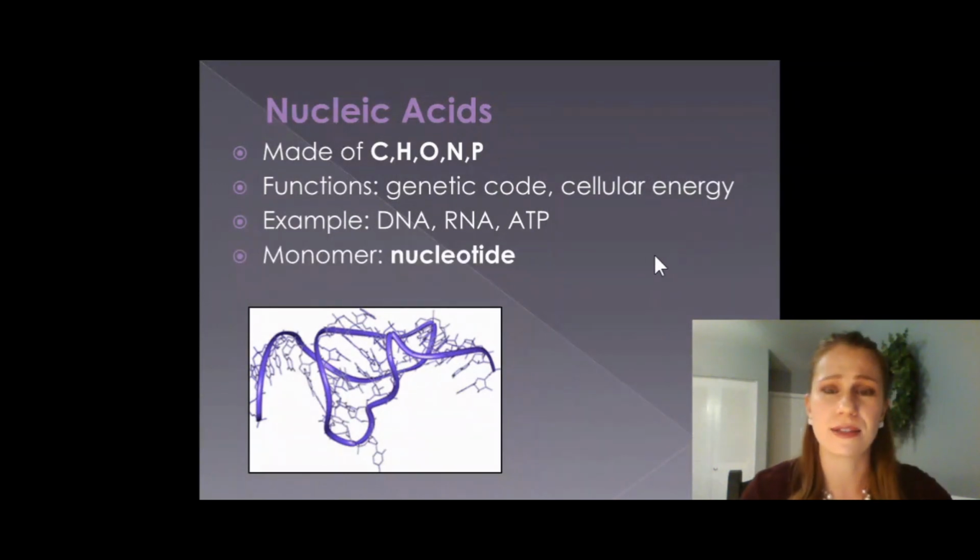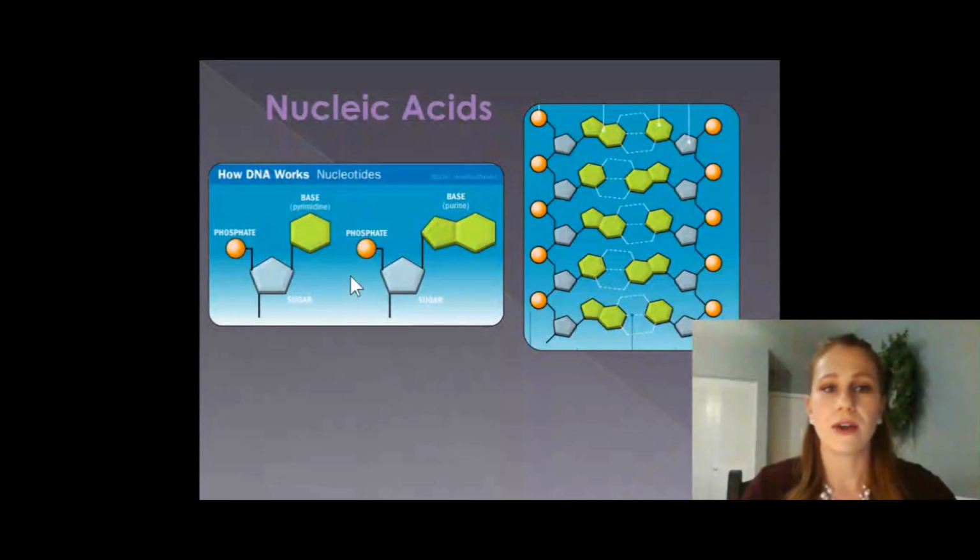The monomer of nucleic acids is called a nucleotide. And a nucleotide is made of a couple of things: a sugar, a phosphate, that's where the P comes from, the chump, and a base. And we will go over that more as we talk about DNA structure and how DNA replicates itself. But for right now, knowing that it's a nucleotide, again, nucleic acid, nucleotide goes together, is helpful. Here's that structure. We have a phosphate, a sugar, and then a base. There are a couple different kinds of bases, which we will go into more in depth later. And they connect like this, and they have bonds in the middle. So we'll have a nucleotide here, and in the middle we have some hydrogen bonds.